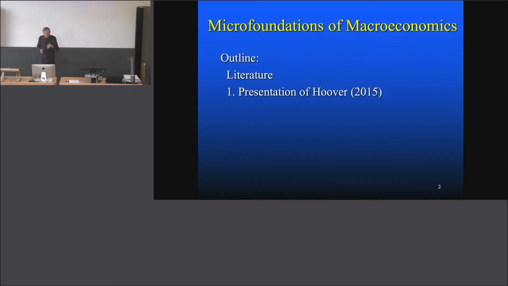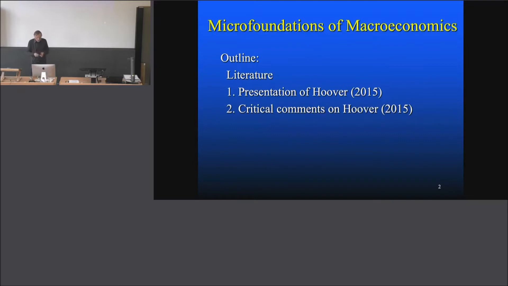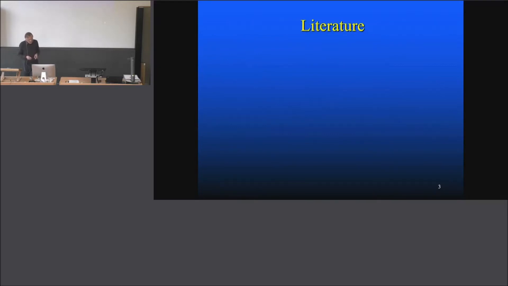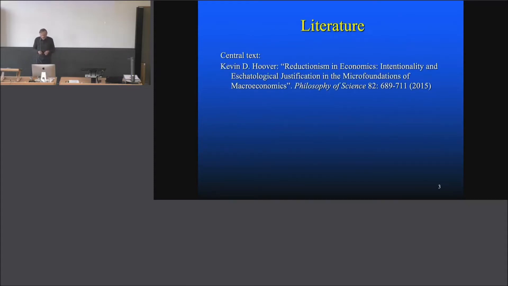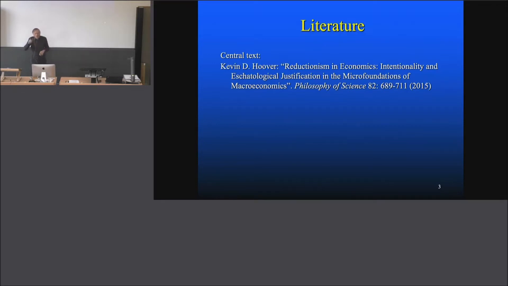So the outline is this: general literature, and then I present one particular journal article by Hoover. I'll say something about it, and then I'll have critical comments on Hoover. Hoover 2015 is the central text — it's also for the exam. This is the first one you should read for the exam. I ask you to read it if you haven't by the next session. I'll go through the presentation rather quickly; you can read the article itself and I will clarify certain things.